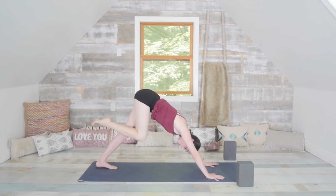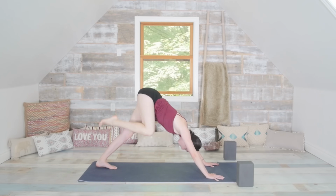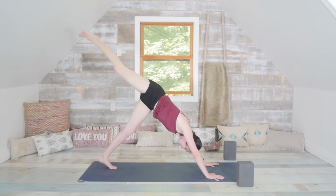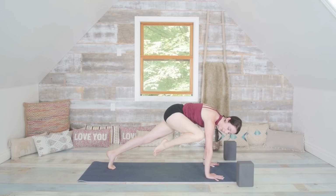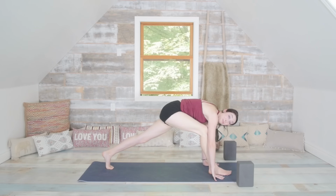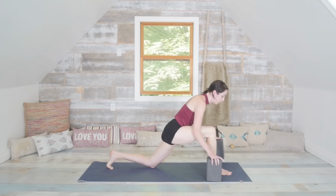And I don't know about you, but my hip always makes a little popping, cracking noise when I do this, especially if it's first thing in the morning. Take about 1 more, elbows are straight, straighten and square your right leg, and then come forward to plank pose. You're gonna tap your right knee to your right shoulder, over to the left shoulder, into the center, and then step that foot forward between your palms. Let your back knee come down to the floor and grab a hold of your blocks.